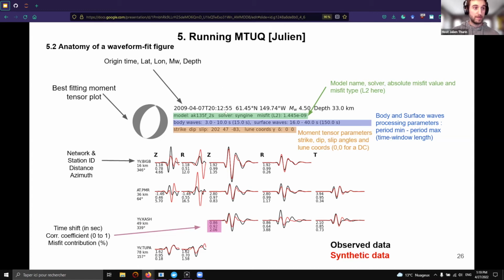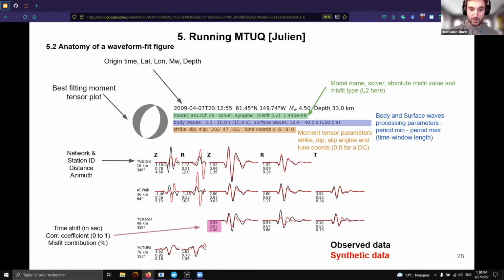So if you remember the figure of the beach ball, it's the center of the football, which is for a double couple. On black, we have the observed data, so the SAC file that we've loaded, and on red, we have the Green's function combined with this specific moment tensor, which gives you the synthetic observations, and we can appreciate the data fit. And underneath each of the traces, we're going to have those 3 numbers, which are the time shift in seconds. For this one, we have allowed a time shift to be able to position correctly all of the traces together.